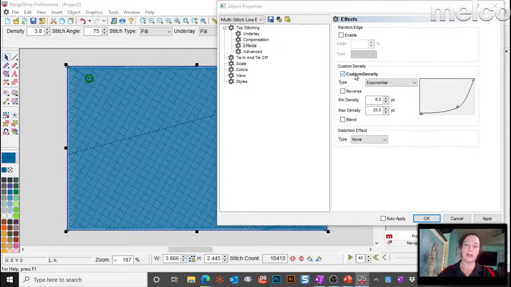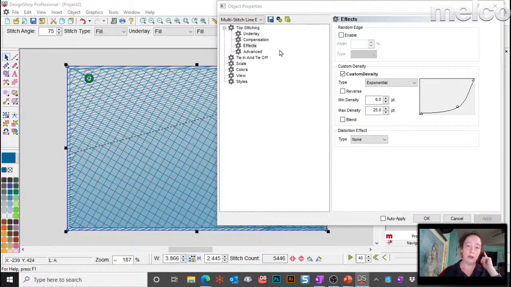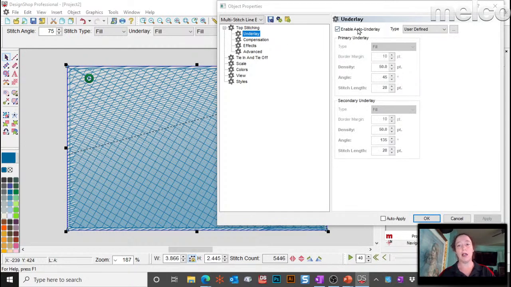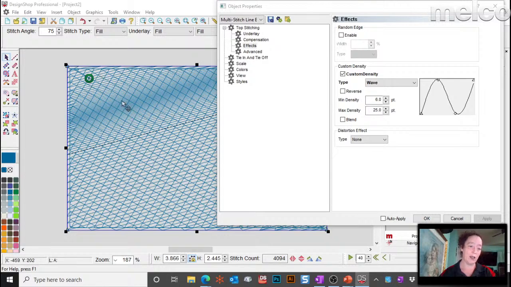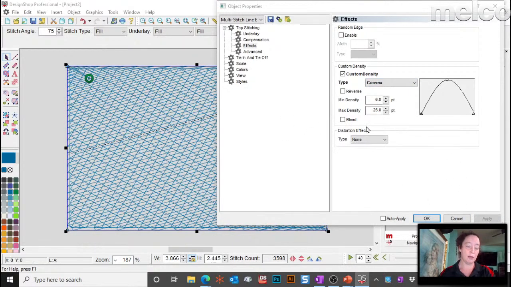All right, so custom density is just going to take what's there and apply a, ooh, that's not what I wanted to do. It's going to apply the density going from light to thick. Light to thick, dense, there we go. Open to more dense. So it's going to take your density and run it between here. You can change it to be different properties, and you can see how that blend is changing based on what I've selected.